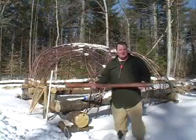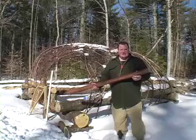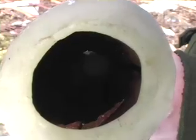The didgeridoo is somewhere in the neighborhood of 40,000 years old. They say it's the oldest woodwind instrument. And as you can see if you look at it, it's nothing but a hollow tube.